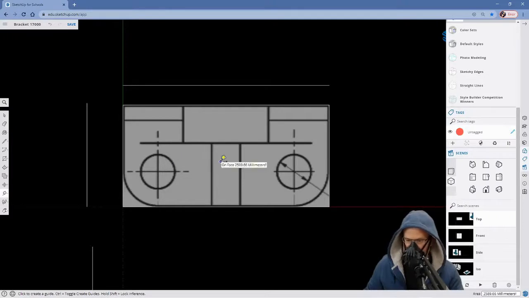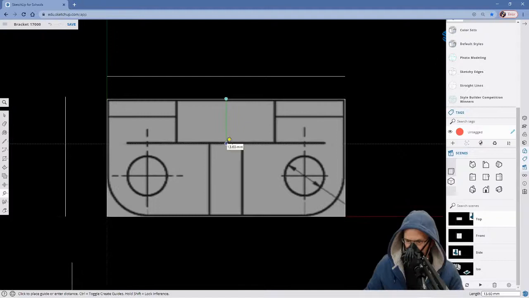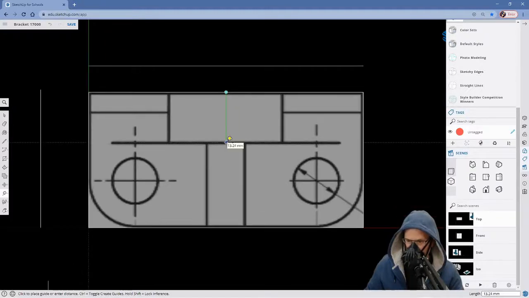Hotkey T. Let's see, let's create several guides coming down to the middle of this dark line here. All right. Let's create a guide from the side. All right, how about right there? It doesn't need to be perfect. Let's do the same on the other side.